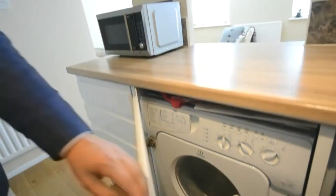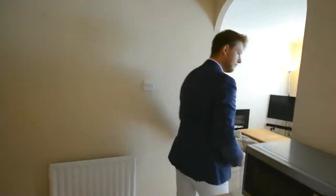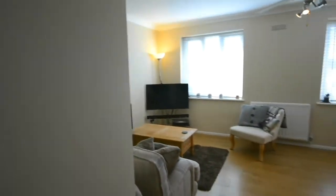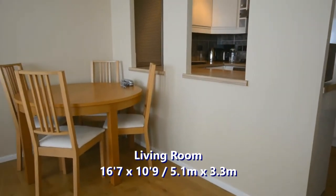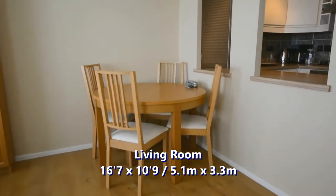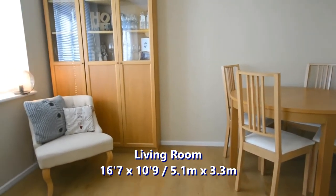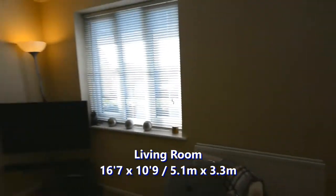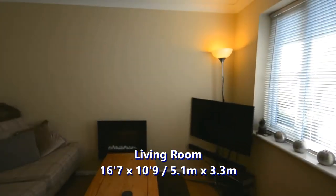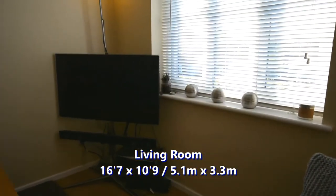The arches facing into the living room really do give the kitchen plenty of light. And finally we have the living slash dining room. With the two windows in here, you are getting plenty of light into this room. There's also plenty of space for a large sized dining table and chairs as well as two sofas.